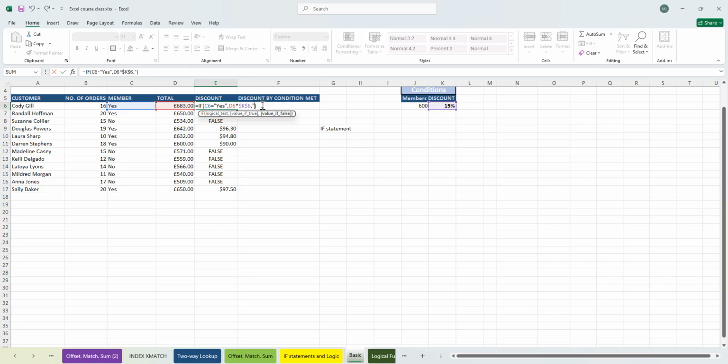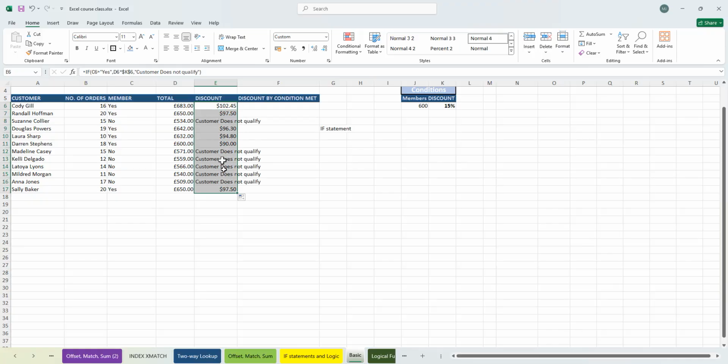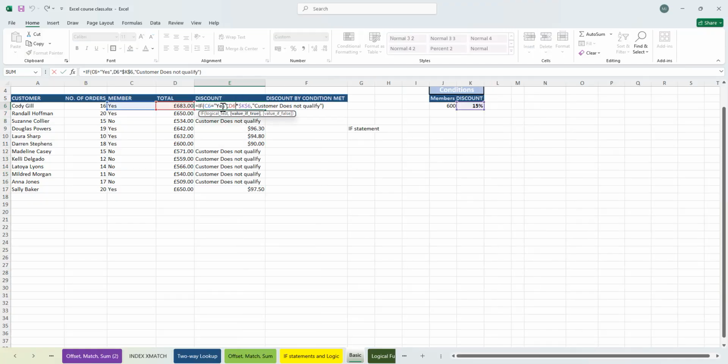I'll say give me "does not qualify", because that's a singular verb. Then close the bracket. Can you see it's even giving me dollars? I want to wrap it in pounds again so you can understand that I'm in the UK. Give me pounds, and that's it. It's giving me pounds.